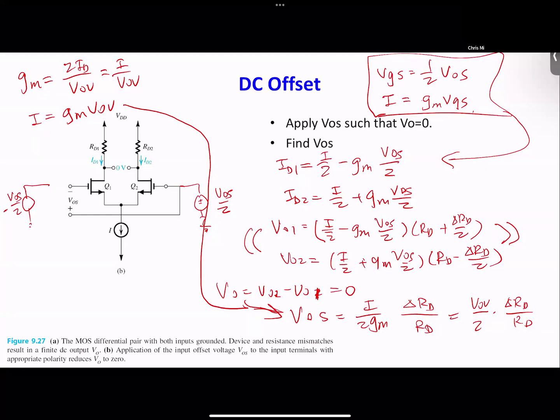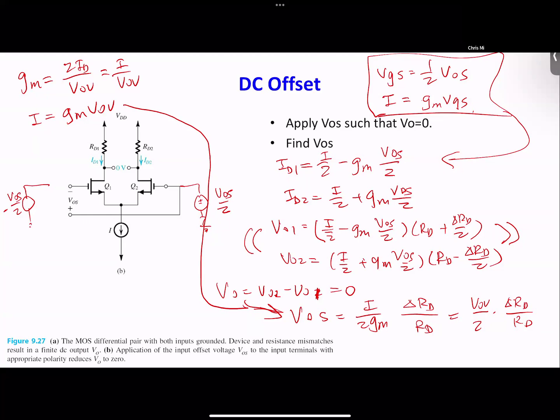And eventually, when you design the IC circuit, in the experiment it's easy. I simply apply a DC voltage between these two terminals and see how much output I get, until I get a 0 output, and then I know how much voltage I need to apply, right? But during large IC design, you can't do an experiment on every single one. So what you need to do is estimate the mismatch between these two.